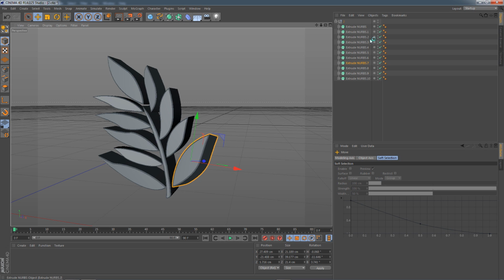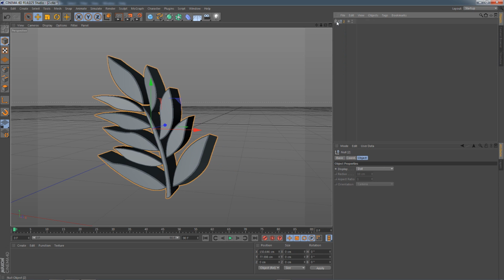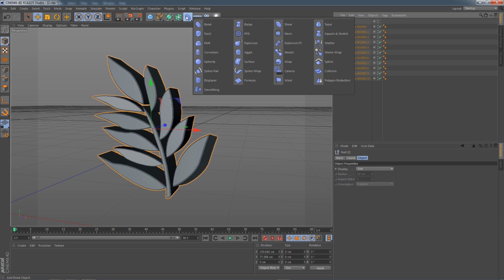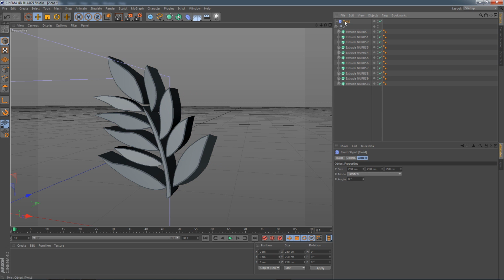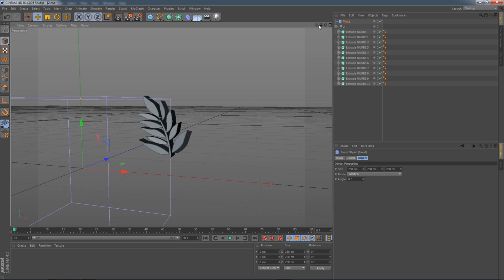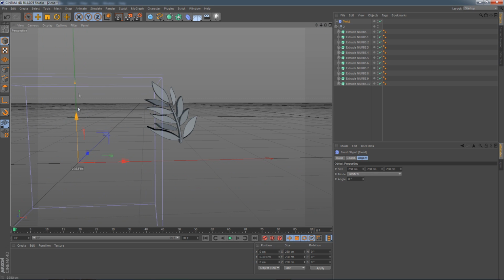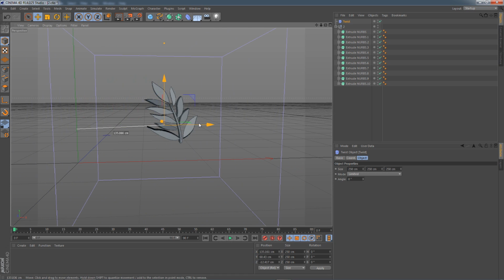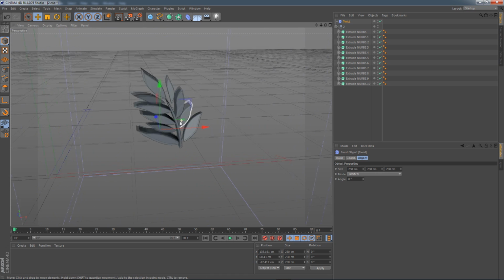Anyway, the way you use these things is, basically you have this all in one group, right? So what I'm going to do is take Twist. I'm just going to click on this, go to Twist. It's going to bring the Twist into the layer itself. I'm going to move the orientation so that the leaf is in the middle of the box. There we go. It's pretty much in the middle.